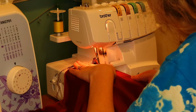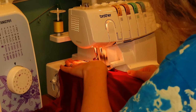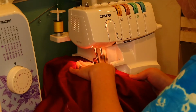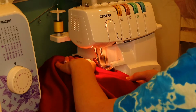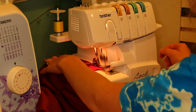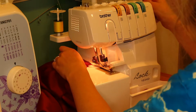My princess seams were really clean on the front, and you will see that in the end product shot. And also, I just think the feel of the material made it very necessary to serge everything, because everything kept shedding, and it wasn't that comfortable or cute. I would just have tiny red hairs all over me, and it just is not the mood. Okay, it's not the mood.